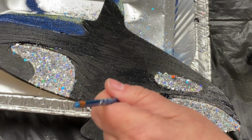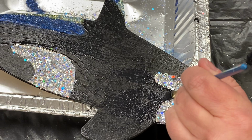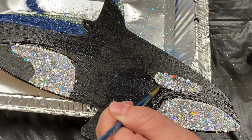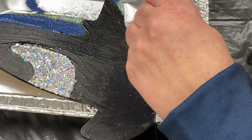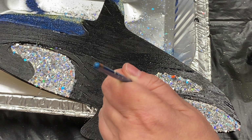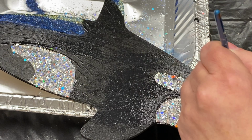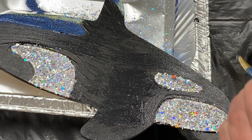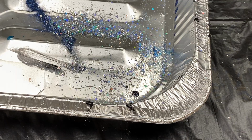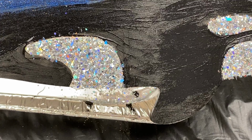Okay, so I'm going to take a look at my orca here as a whole. It's always a good idea to step back, turn your piece of art upside down. It's a trick a lot of artists do, including myself, which is to look at your art from all different angles, and I'll typically see different things that you might want to do or change, or maybe you'll extra love it. Who knows? But it is a really good idea to give it a glance from different angles. So that is exactly what I'm going to do. Clear off my workspace, put my brush in some water so I don't dry it out. There we go.